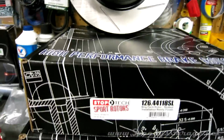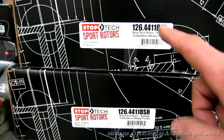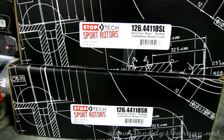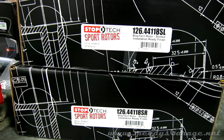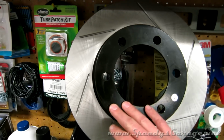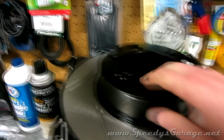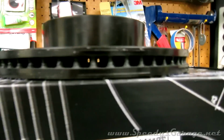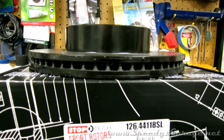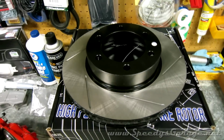For rotors, I went with some StopTech slotted rotors, and there are the part numbers. They are side specific, driver and passenger, because the direction of the slots has to go with the direction of rotation. I went with these because they're a high quality rotor. They have a very nice finish on them, so they won't get rusty and gross looking, and they're very clean on the machined area. They were only about $30 more than the Brembo blanks that a lot of people use, so to me it was worth the upgrade to have the slotted rotors.